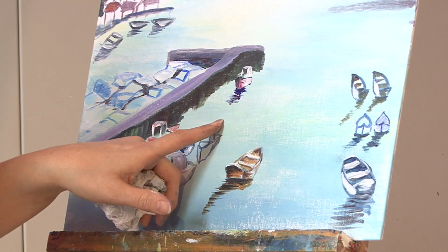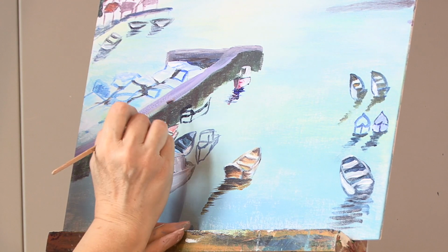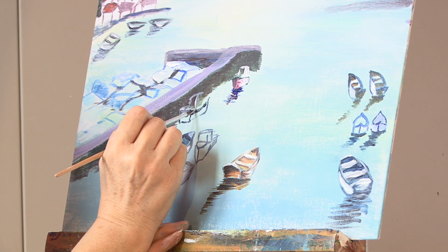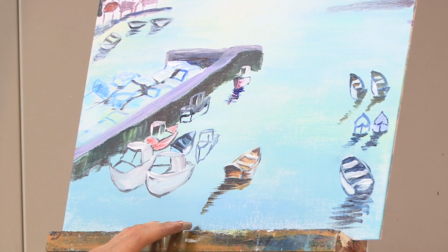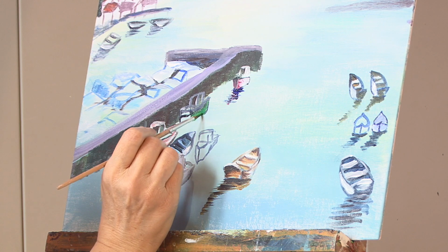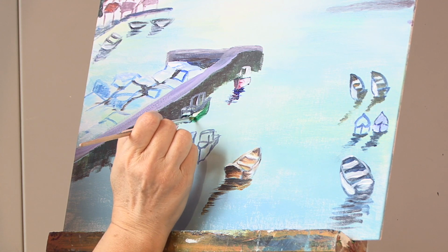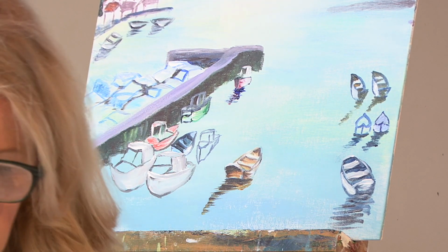So, there's a couple of these wee boats here, and I'll just try and outline them now. And you don't see them, they use white there. These are done very rough, but I'm going to go back in and do some detail. And then I think there was a nice greenish one here as well somewhere. And even though that's that colour, you're going to have a sort of lemony white as a highlight there. But it's actually good fun going back into all this when it's all dry and just picking up all your wee details and your lights and everything. It's quite nice to do.